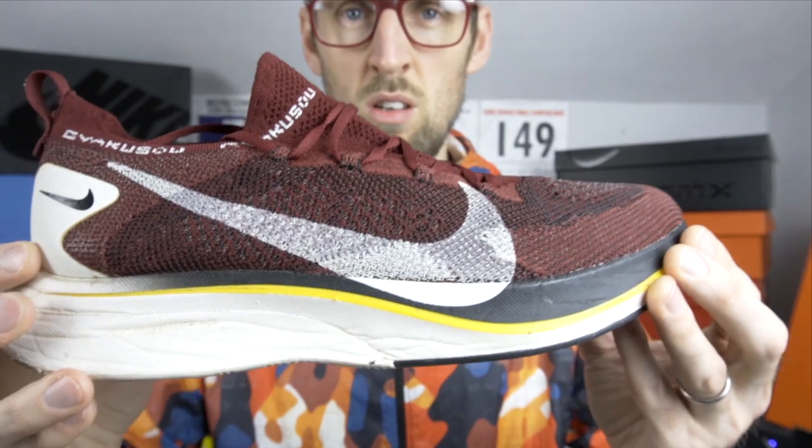I really love this shoe aesthetically. I think the colours are beautiful — it reminds me of autumn, of the fall. It's a shoe you can probably wear out in wet and slightly grimier conditions going through tree-lined paths, and it's not going to look too ridiculous as it gets beaten up. The gold-coloured rubber pieces on the bottom are typically black on the normal edition. The toe box is a little softer and not so coarse as on the other version, and the heel area benefits from the heel counter being on the outside of the upper — a really subtle difference that to me makes all the difference. It just feels so much more comfortable back there.